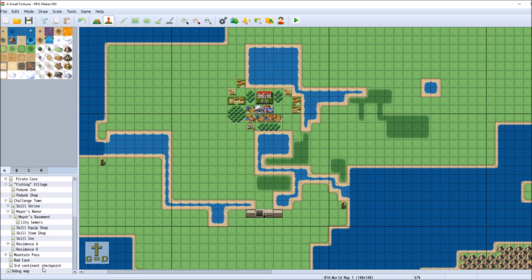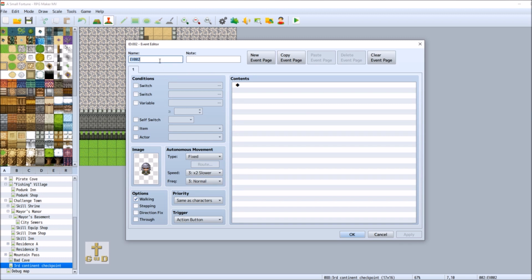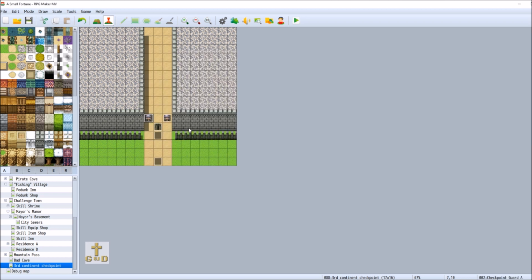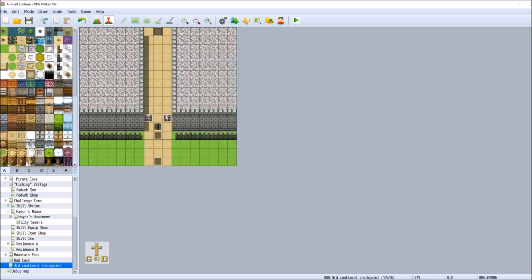Oh, no. Wait. Let me go back. I need to name these guys. We'll do checkpoint guard A and B just to help me out. They stand completely... Well, you know what? I don't know if I want them to stand completely still. That's fine. So the gate will disappear. Then you can go through. Oh, I need to make a transfer point, right? For the back here. Transfer point to the other side. And from the other side.